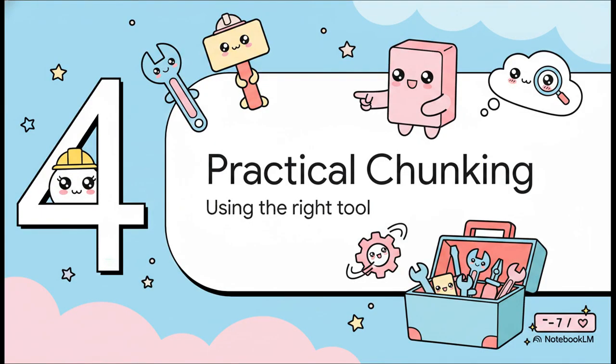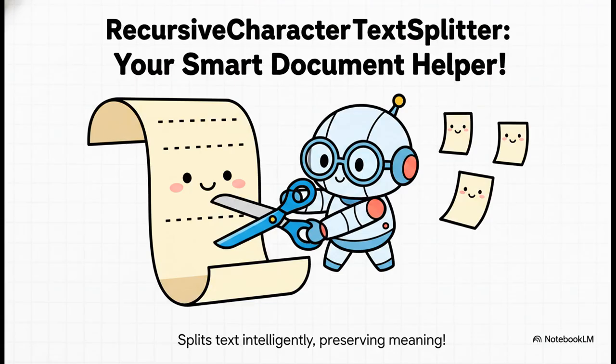All right, enough theory, right? Let's get practical. Let's look at how we actually do this. For any developer, it really just comes down to using the right tool for the job. A very popular and super effective tool for this is the recursive character text splitter, which you'll find in libraries like LangChain. What makes it so smart is that it doesn't just blindly chop your text at, say, 500 characters. No, it tries to make cuts at logical places first. It respects the document's natural structure, and that makes it a fantastic default choice for most kinds of text.